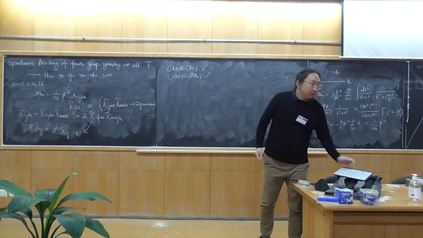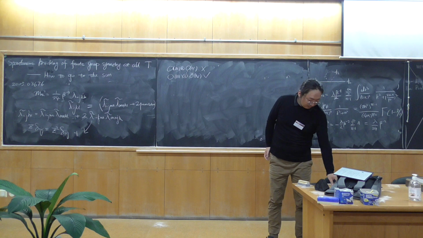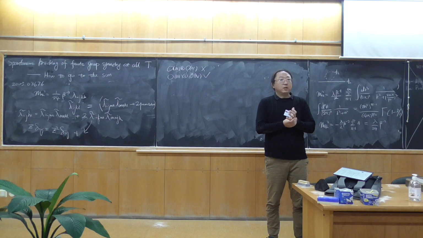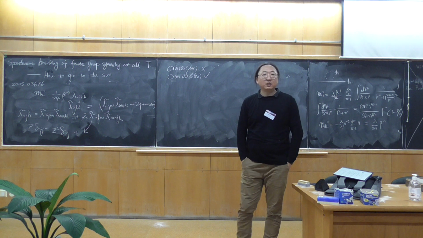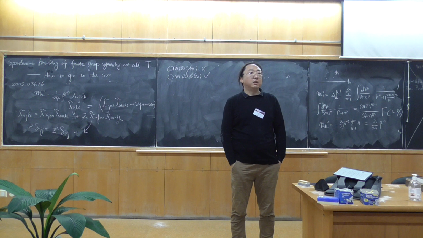In 3+1D, does Weinberg's O(N) cross O(N) work? If you consider O(M) times O(N). Yeah, if you consider the logarithm. I mean, if O(N) times O(N) already works, if you are able to tune the complement. No, you didn't take into account the logarithmic flow, right? Did I take into account the logarithmic flow?